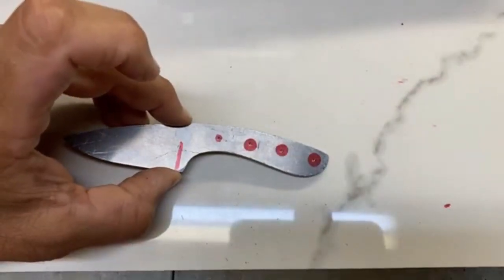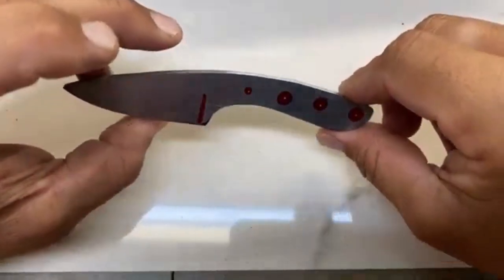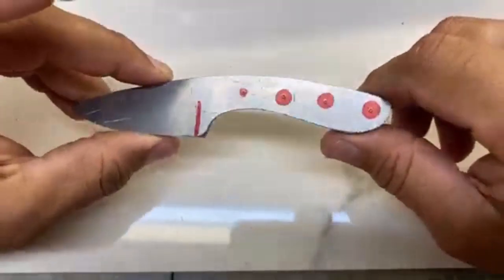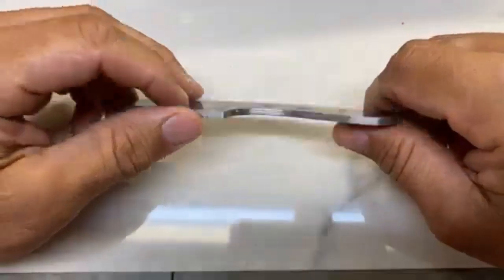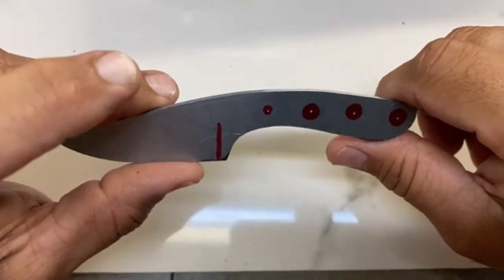So I'm kind of putting myself out there. If you are an actual maker and you're seeing that I'm doing something completely wrong, let me know. Tell me how you do it. I'm open for a little criticism, as long as it's positive. But there we go. So I'm going to take this over to the drill and we'll get started.